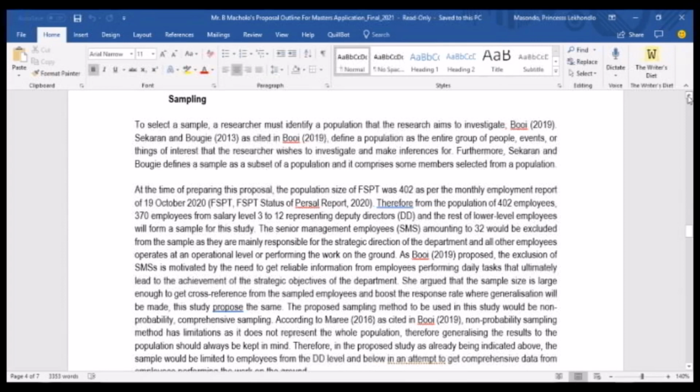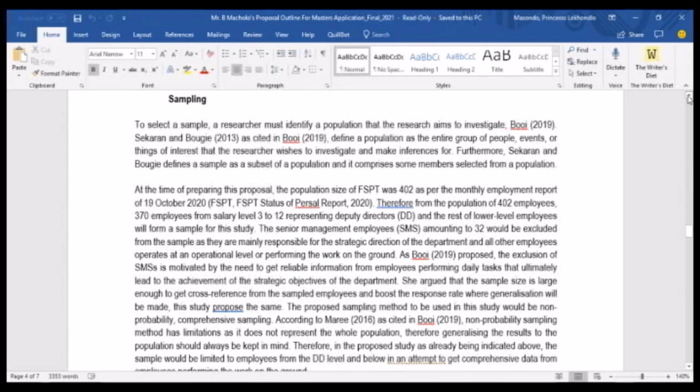So if it was me, I would advise them to take, for example, post level 8. I think that's where assistant director starts in government. So maybe they can take post levels 8, 9, and 10, those are assistant directors, and combine them with 11 and 12, which are deputy directors, and then take these other people who are non-managers. So you still have your levels 3 to 7, and the lower end, which is not outlined here. So the grouping here is not good.